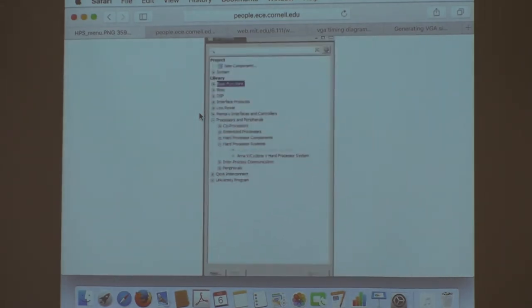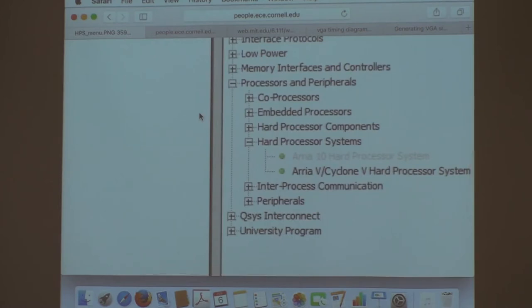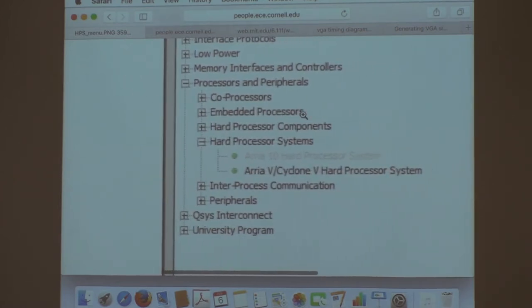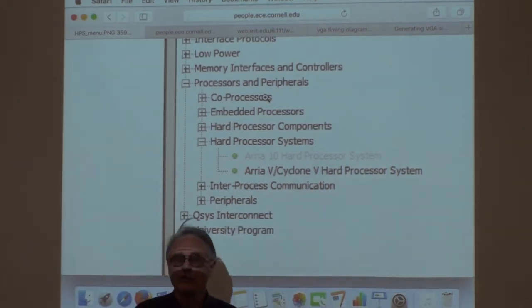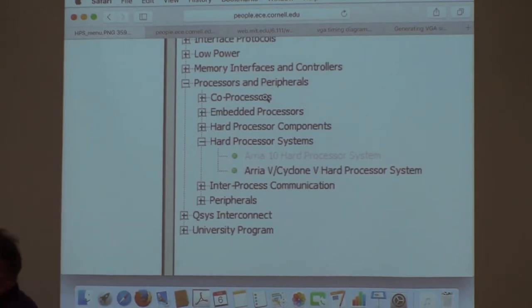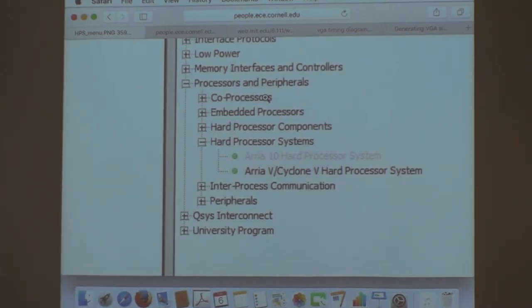So in the library, processors and peripherals, there's coprocessors, embedded processors, and hard processors. And it turns out that the HPS is an ARM9 hard processor, and so that's what you want to click if you want to put an HPS onto the menu, onto the bus. Because it is a hard core, you can't put two of them on there. There's only one on the chip.